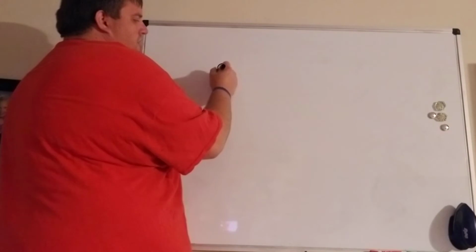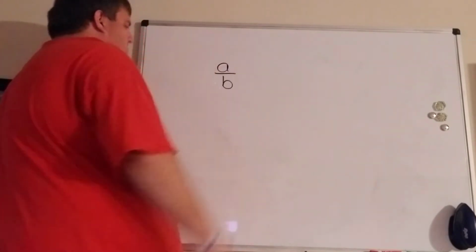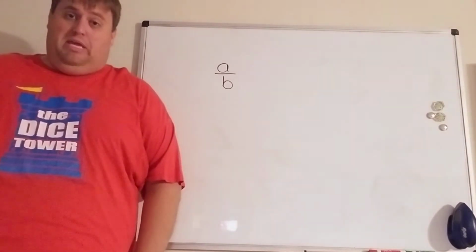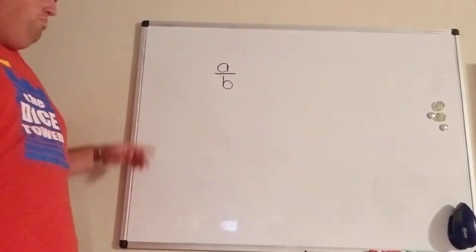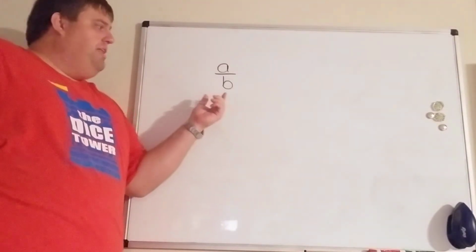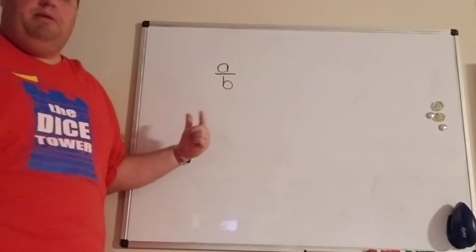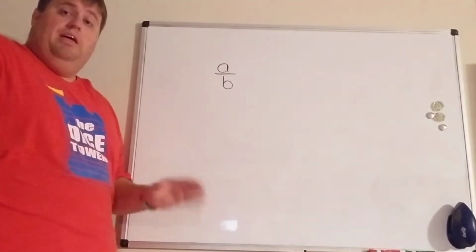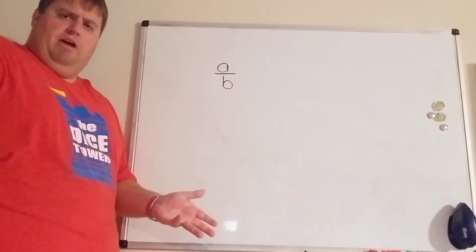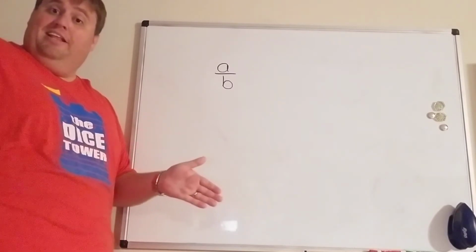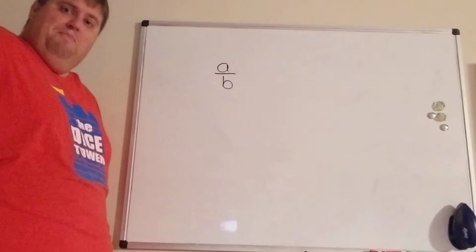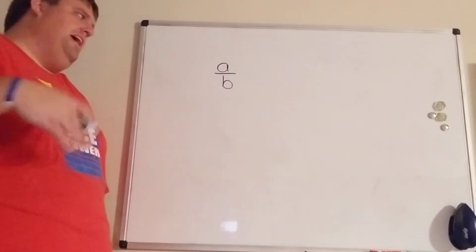So let's just call this rational a over b. It's a fraction, so that's why I chose a over b. One thing that is important when I do this, make sure you know that anytime I have a variable in the denominator, I have to assume that it's not 0, because we can't have 0 in the bottom of fractions. It's undefined. If you put that in your calculator, anything over 0 you cannot do.